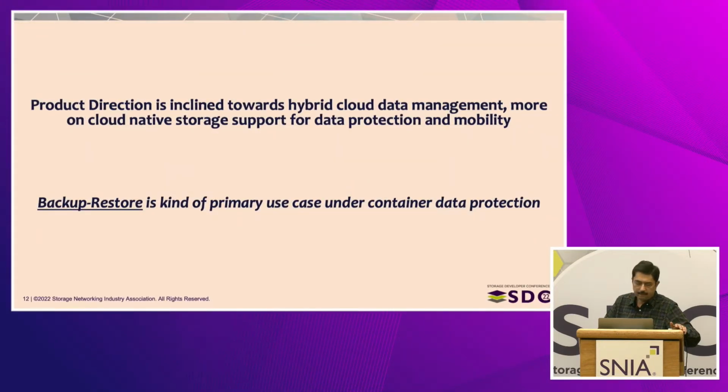The key takeaway from the previous slide is that the product direction is inclined towards hybrid cloud data management right now, using the cloud native storage. And then data protection and mobility are the two key asks in that field, and all the vendors are working in that field. So basically, backup and restore is kind of the primary use case in the data protection domain.